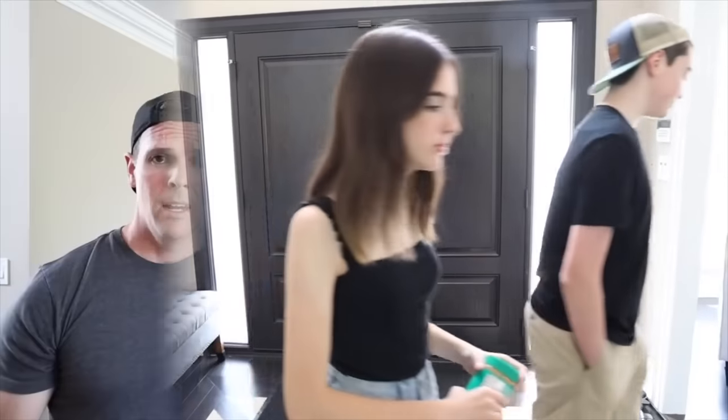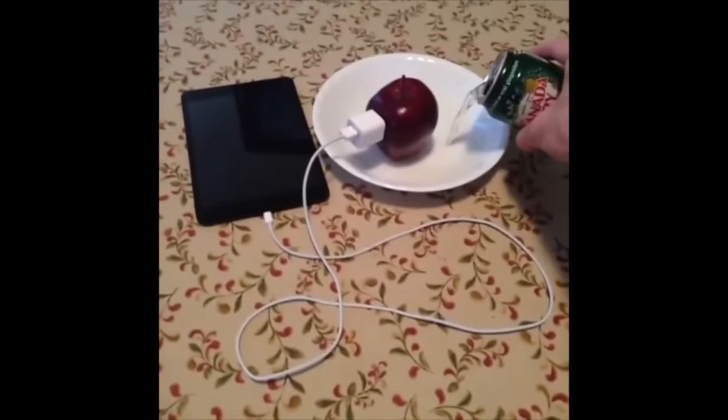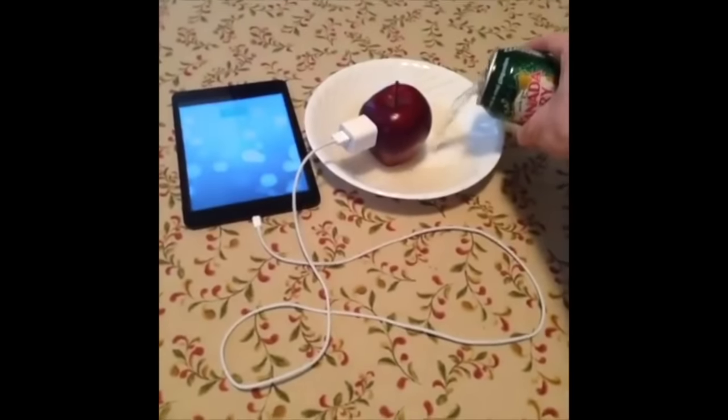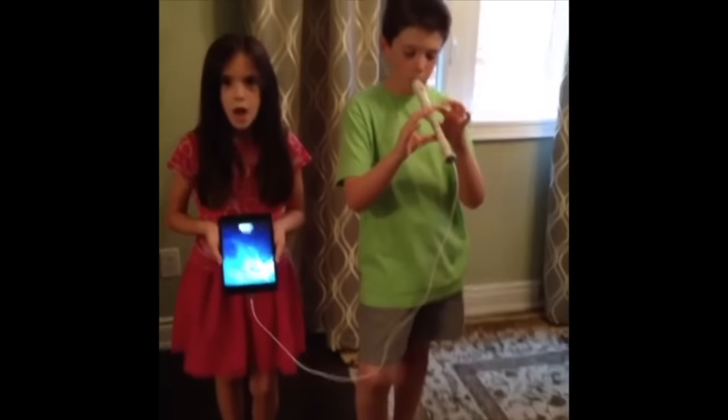That sucked. Okay, so the next TikTok hack is using an Apple to charge your phone. I saw this on TikTok. I think we were one of the first ones to actually do this years ago on Vine. Yeah. Here's another way to charge a device. Plug into an Apple, get some ginger ale, pour it into a bowl. Electrolytes! Here's how to charge your device. Plug this into this. Power of music! So we're gonna watch this TikTok and we're gonna see exactly what it is.